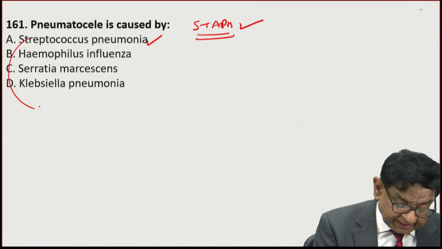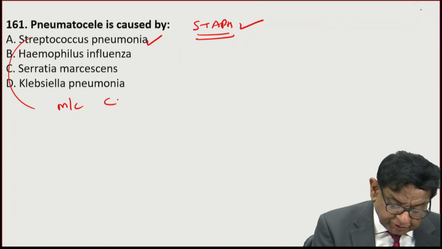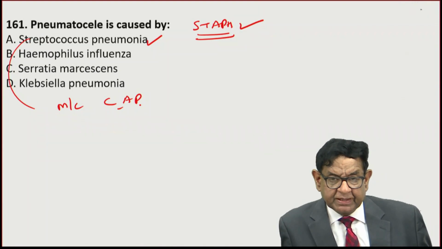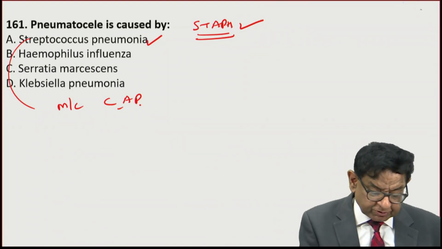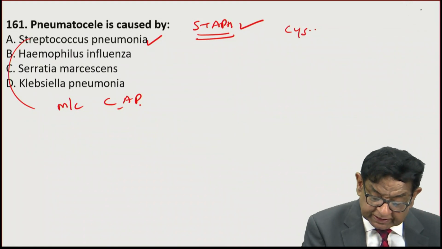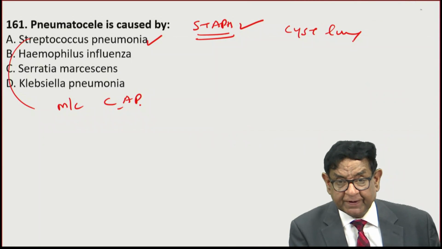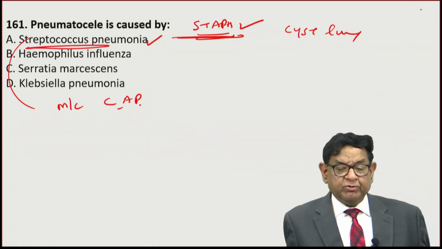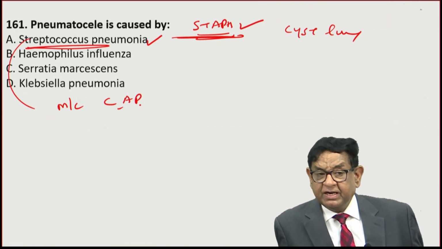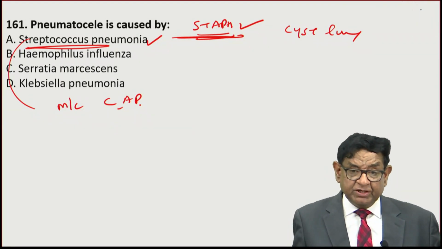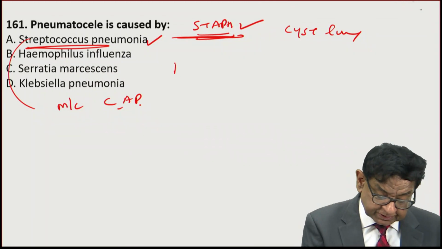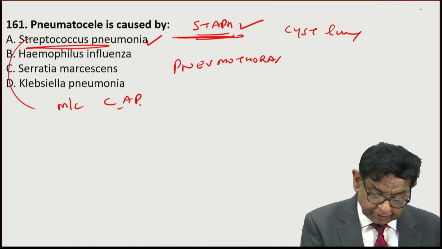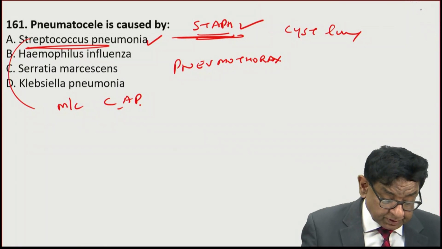Well, we know very well that the most common cause of community-acquired pneumonia, what we write as CAP, is staph pneumonia. And I told you pneumatocele, which are nothing but small cysts in the lungs, develop after pneumonia. They can occur in all, but most commonly develop in this. Since this is the most common cause of community-acquired pneumonia, we are most likely to see it in this type of pneumonia. And we know very well that pneumatocele can rupture and lead to pneumothorax.